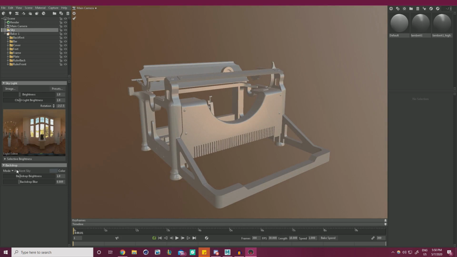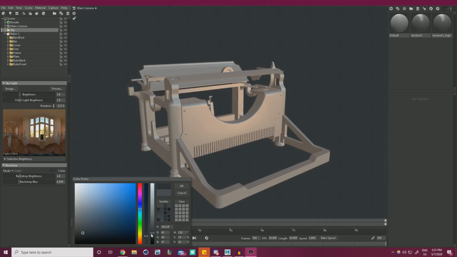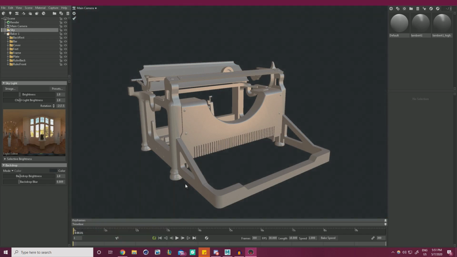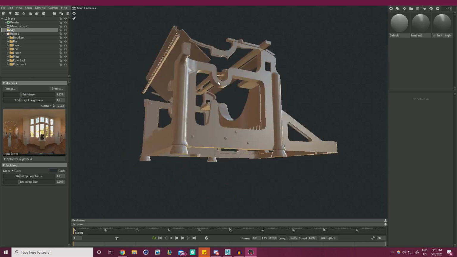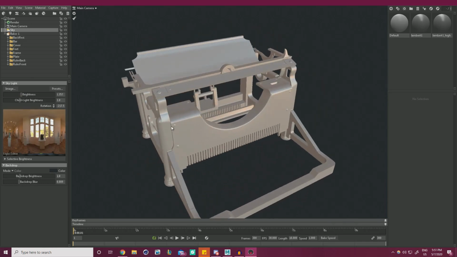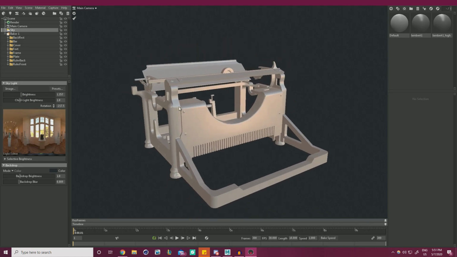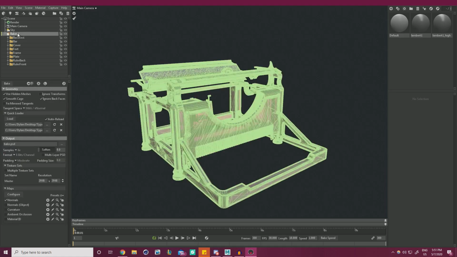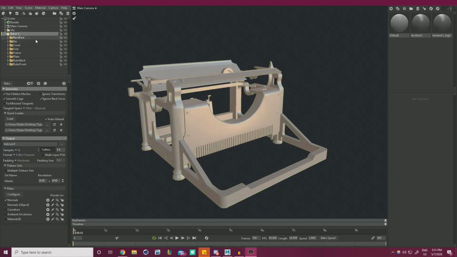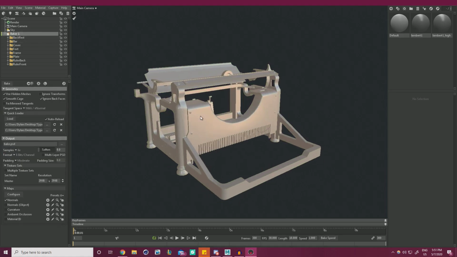And we can change the ambient sky, the kind of colorful background, to just a solid color. I kind of wish it did this by default. I find myself always going to this. And just turning it down so we can really focus on this. Feel free to mess with the brightness a little bit. I'm not going to really do any serious lighting on this because we don't really need it. We're just going to be testing the bake and making sure the bake is good. And with that out of the way, we can go back to the baker.